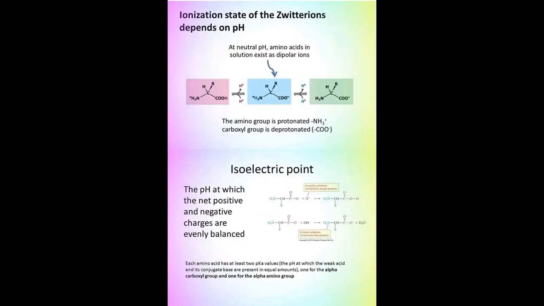So let's see how amino acids behave in solutions of different pH. Neglecting the structures present in the side chain, an amino acid can behave as both acid and base in solutions, based on the pH of the solution. Let's have a solution of high acidity, that is a lower pH. In a lower pH solution, the amino group of the amino acid will accept a proton and exist as a cation, because the amino group is more like a basic functional group.